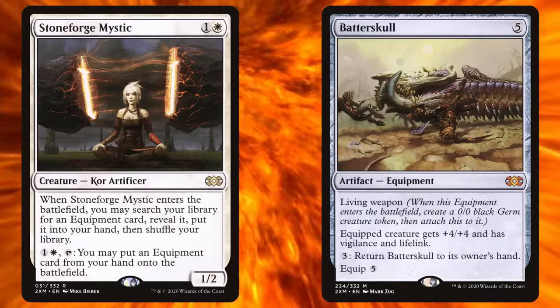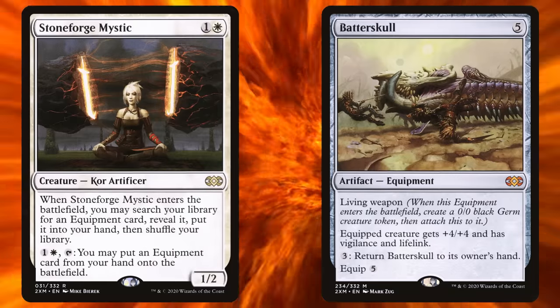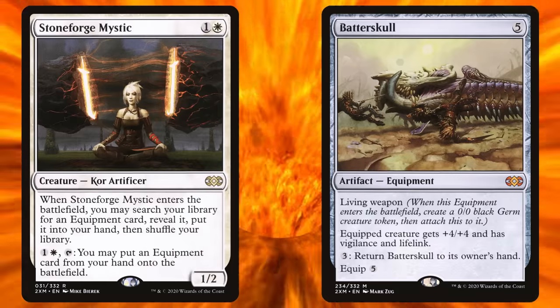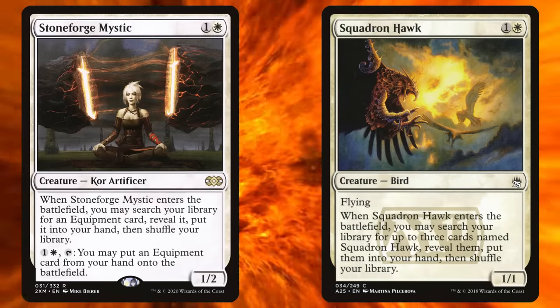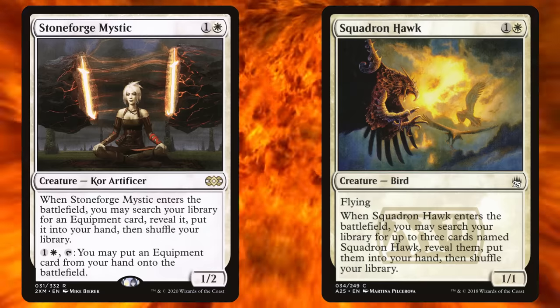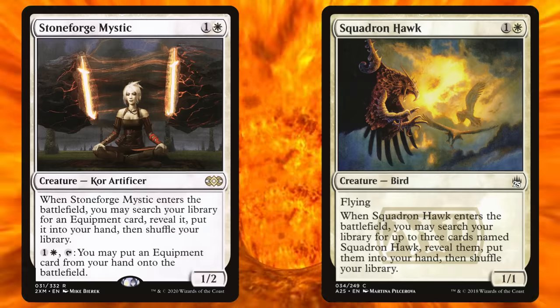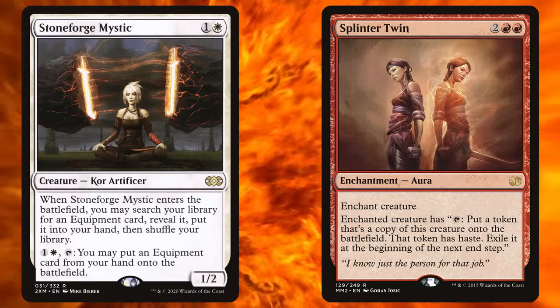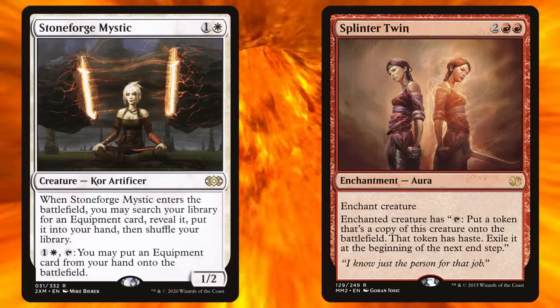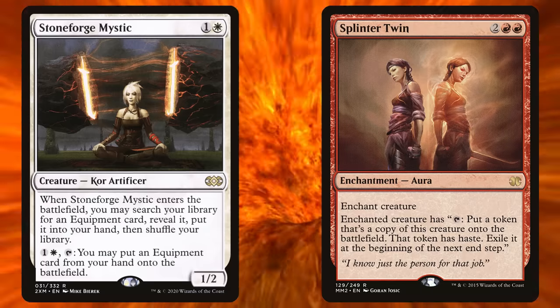This, alongside Stoneforge Mystic, meant that for just 2 mana, you could drop Batterskull and already have it on a creature ready to go. Between this and equipping Squadron Hawk with various equipments, the Cobblade deck rose to dominate the Standard format. The only thing that prevented Cobblade from being the only playable deck was the overall power level of the format allowing for various strategies, including Splinter Twin to exist. Of course, many players just chose to run Stoneforge Mystic in a small equipment package in their Splinter Twin decks, or in any other strategy they were playing.